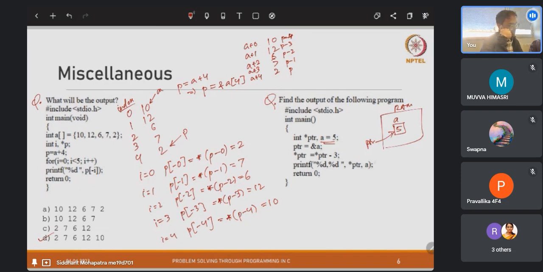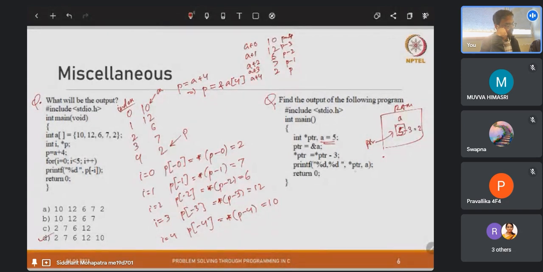Now we say that star ptr is equal to star ptr minus 3. That means whatever value is in this memory location, we deduct 3 from it. So you had 5, you deducted 3, you got 2.